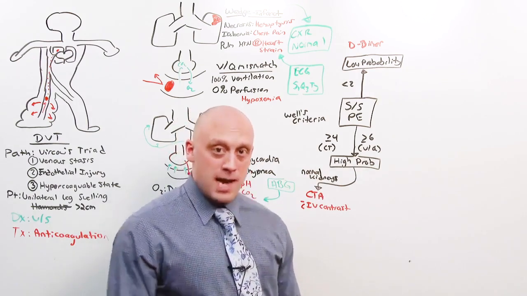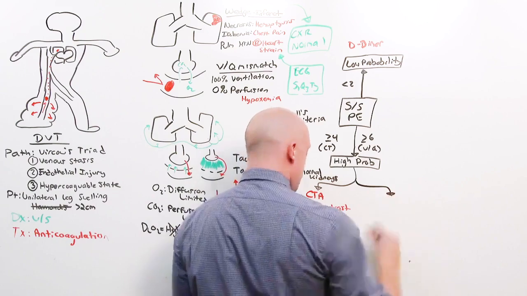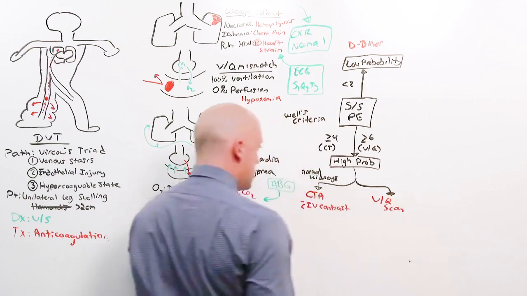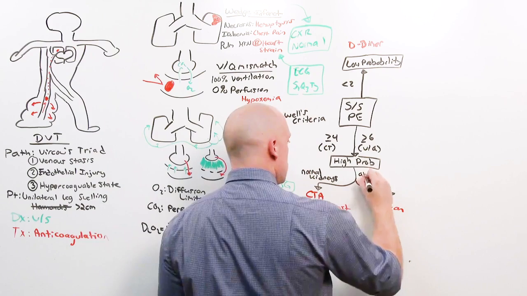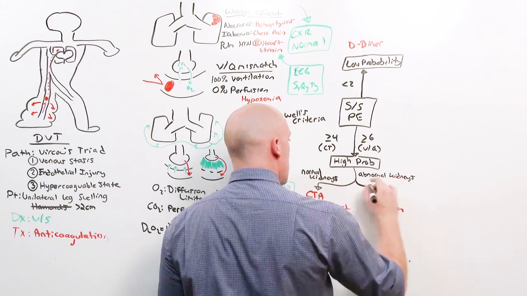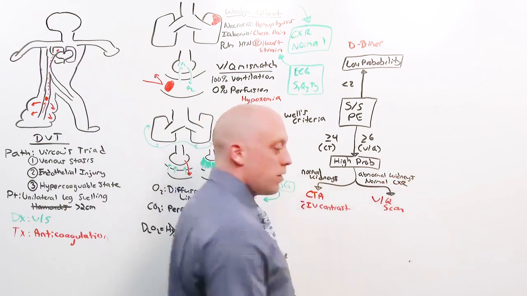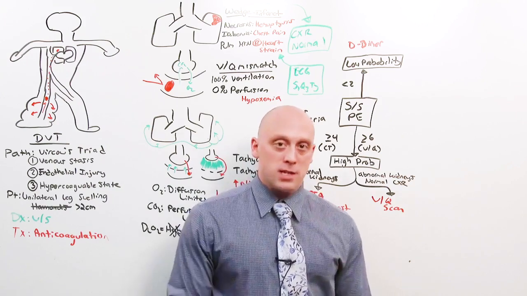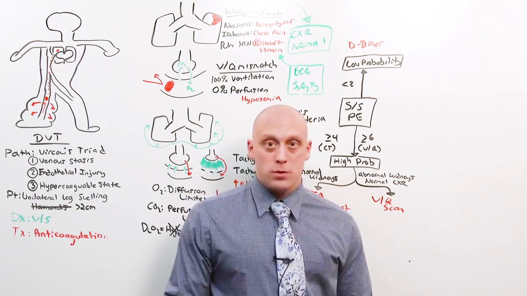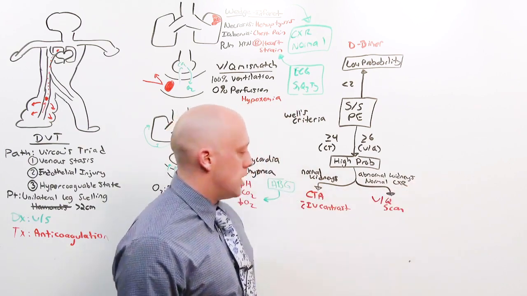So if you think this person has a PE, they can't get the CT scan, you instead can use the VQ. A VQ scan can be used with abnormal kidneys, but requires there be a normal chest x-ray. You compare inhaled isotopes versus injected. If anything gets in the way of you viewing where that gas goes or where the blood is perfused to, you can't use the test. So it must be a normal chest x-ray, but can be used in abnormal kidneys.